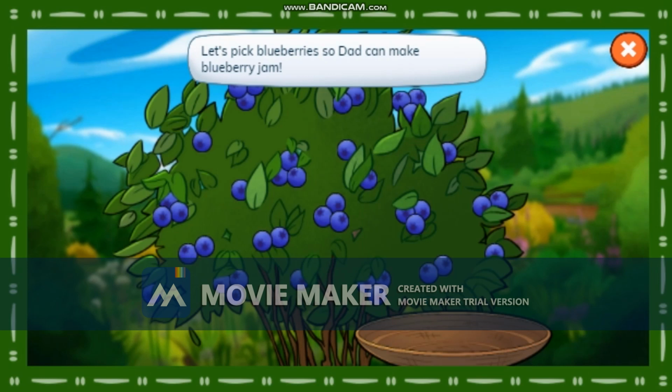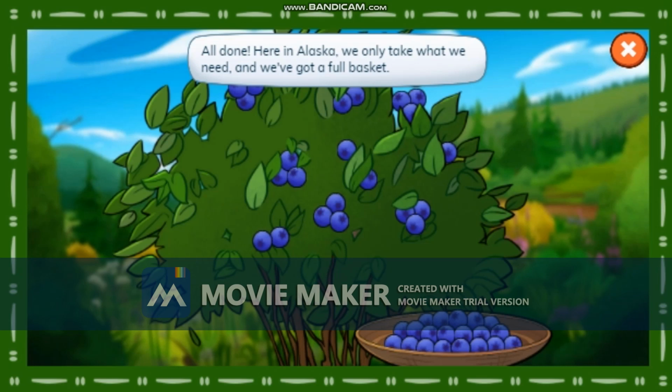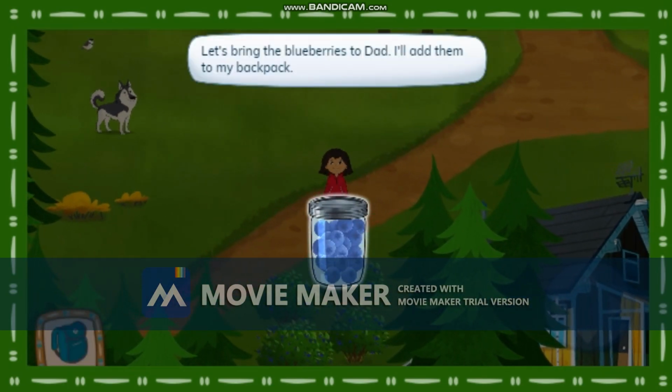Pick blueberries so Dad can make blueberry jam. All done! Here in Alaska, we only take what we need, and we've got a full basket. Let's bring the blueberries to Dad. I'll add them to my backpack.